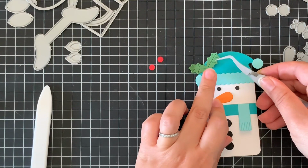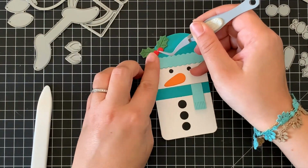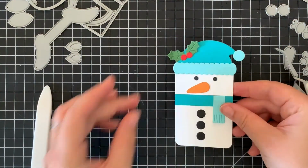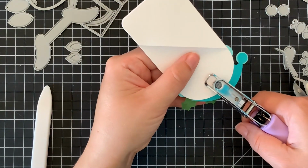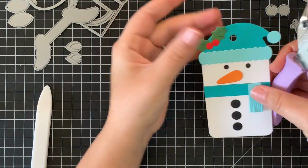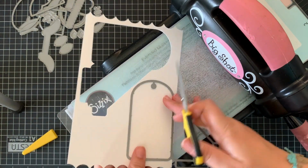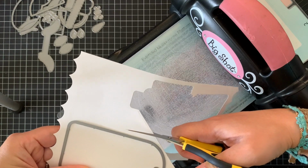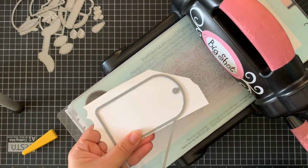All the Christmas characters can be embellished with holly leaves and two red berries. As you notice, I'm bending some elements such as the scarf fringe and holly leaves before gluing them to the snowman to achieve some fun dimension. Finally, I am taking a hole punch since I want to restore this little hole and use it later to tie a string.